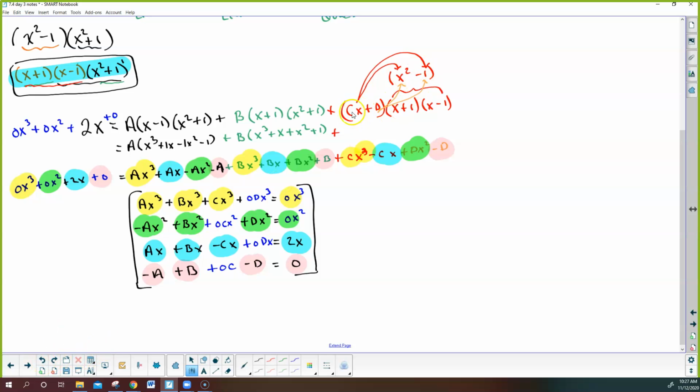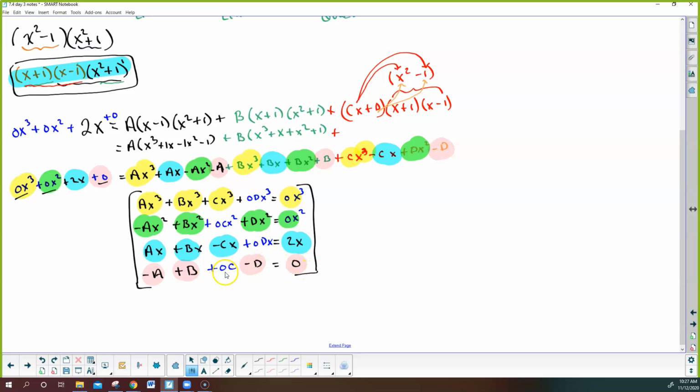And then I did the same thing, but this one is cx plus d, so I had to FOIL these two pieces, and then I have the c terms and the d terms. And then I noticed that there were some fillers, so you don't have to write the 0x to the third, 0x squared, or the 0. I did that just so we could see where the answers came from. And then we're going to write every term that has an x to the third, but notice the ones that aren't highlighted are my space fillers, because there wasn't a 0dx to the third, so I just put that in. And then there actually wasn't even a 0x to the third as an answer, and I put that in as well. And then we did the same thing with the x squared terms, with the x terms, and then the constant terms.